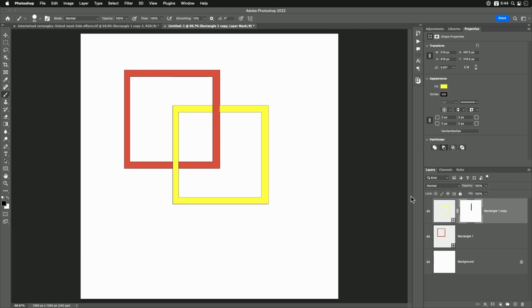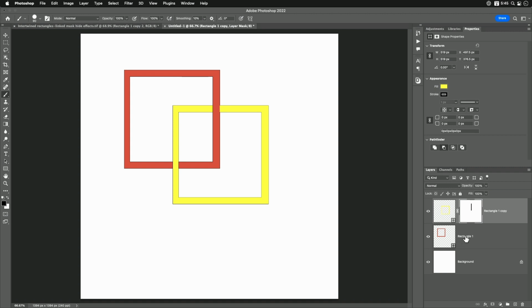And if you look at what we have, it now looks as if that yellow object is kind of intertwined with the other one. It goes above it in one spot and below it in another, even though if you look at my layers panel, it's obviously completely above it. It's just this layer mask here is making it so it will be hidden in some areas. So then let's see if we can make this look a little bit more dimensional.